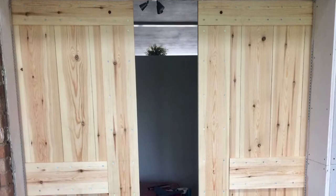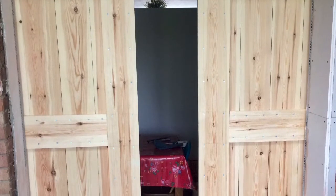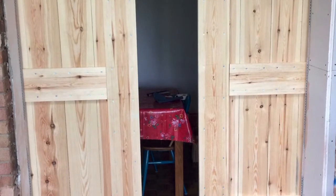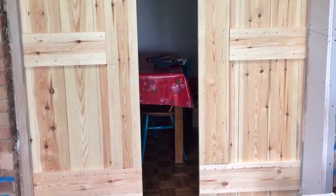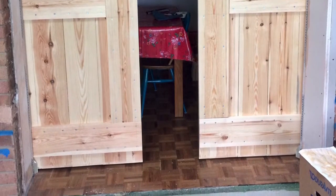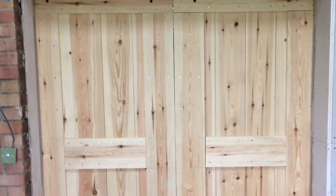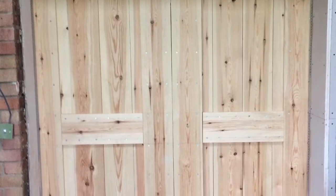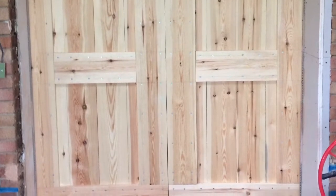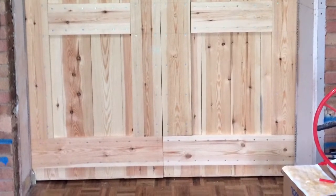So that's the view from the extension looking into the room — you've got both sets of doors nicely lined up and sitting straight. You can see at the bottom of the door where the gap is to allow for passing across the skirting board. And that's the doors in their closed position — still untreated at the moment, just plain pine, so they need to be finished, but nice and square and looking as they were intended.